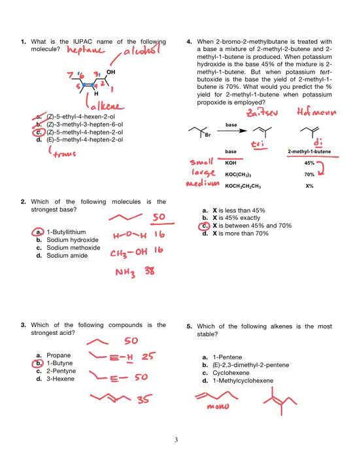So this is tetrasubstituted. Cyclohexene, that's disubstituted. And then 1-methylcyclohexene, this is tri. So the tetra is the most stable, and again, that's determined from the heat of hydrogenation, so this answer is B.